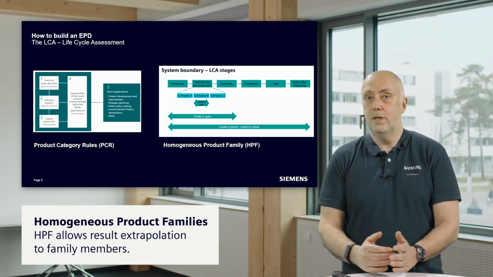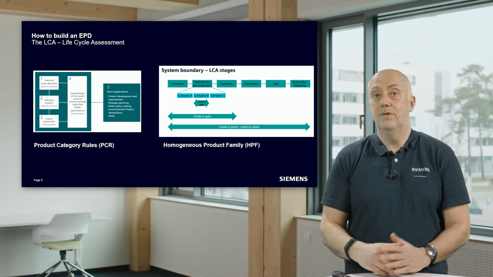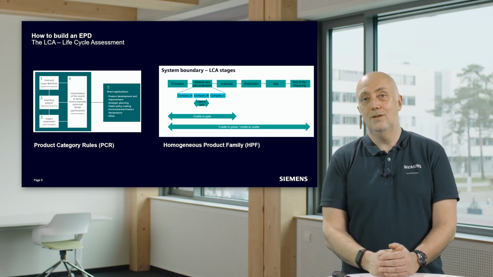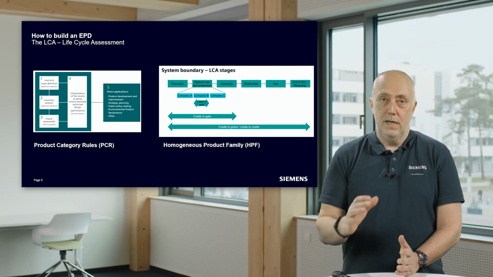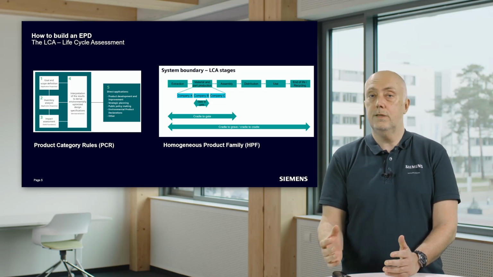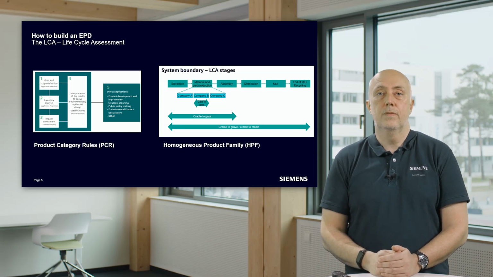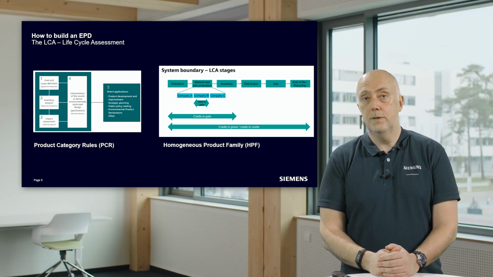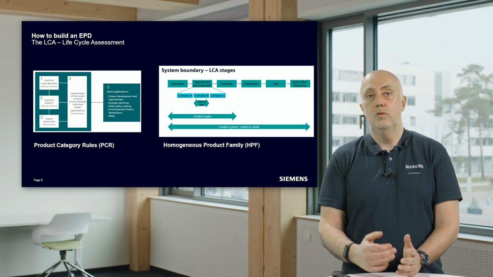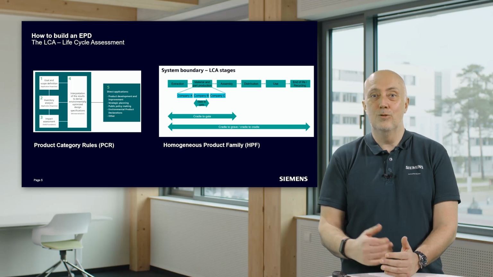There are certain rules to be applied when creating an HPF, such as making sure that all the members of the family have a similar functionality. So for instance, you will not put a bus bar inside a low voltage switchgear HPF. The different members of the HPF should also use similar materials, but this is still allowing manufacturers to limit the number of EPDs they do. For instance, our electrical products business has tens of thousands of different final products, and it would be impossible to have an EPD for each one of them. So this is completely logical that we are allowed to do this.